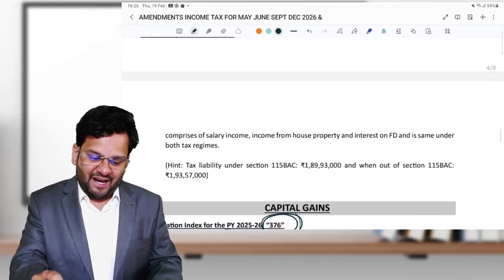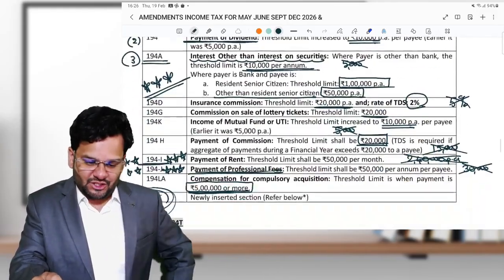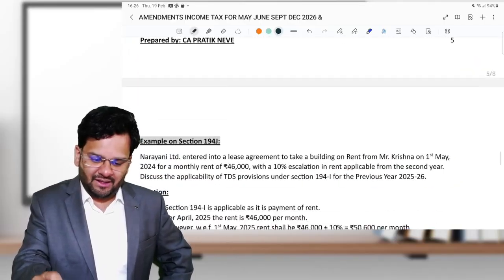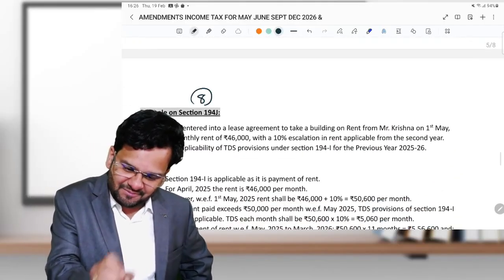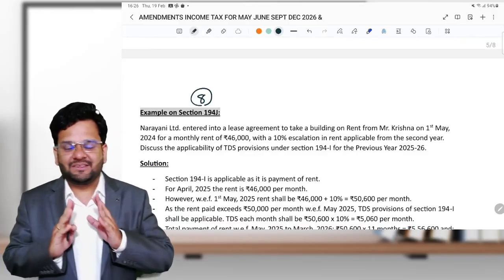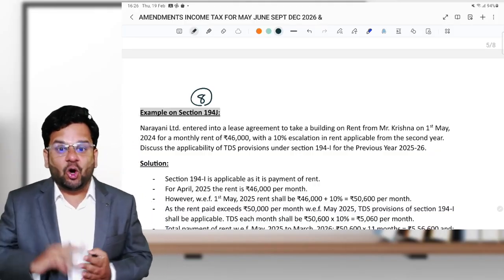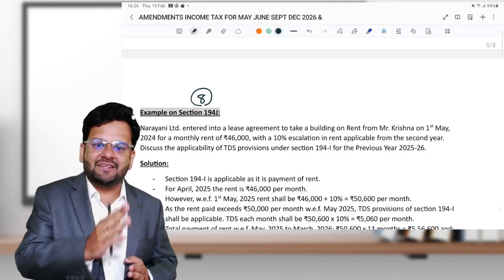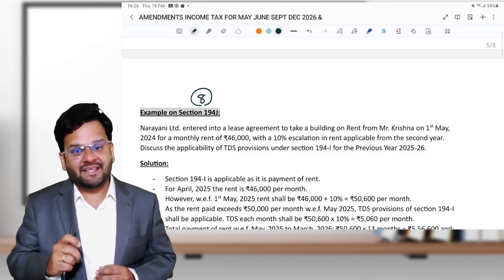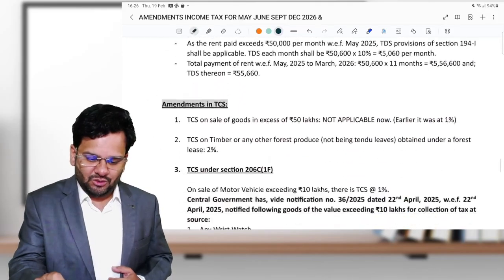Then friends, I told you that 7 questions we will be doing, and add in that this one. Okay, so purposefully I'm going to take second session on this, so that all this amendment gets revised via these examples. Go to next one.